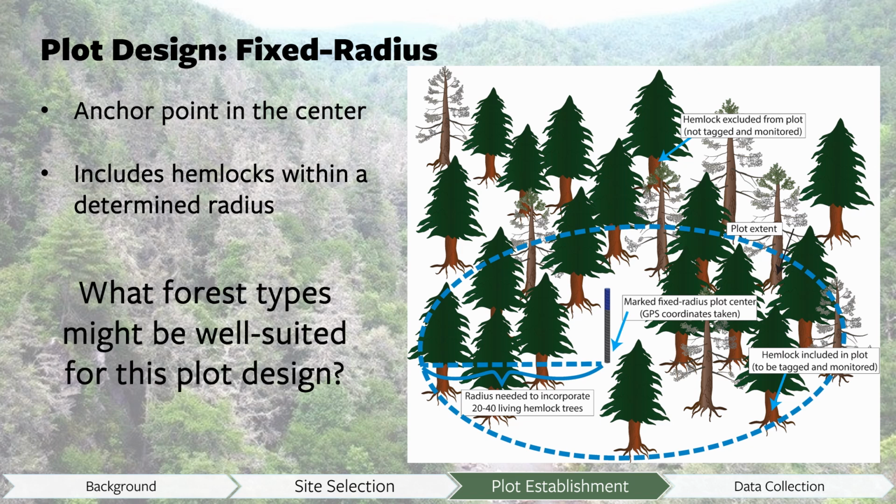Some suitable places where you might want to use a fixed radius is if you have a really dense hemlock stand, you might be able to have quite a small radius and really have a fairly accessible stand that's right there all neatly near each other. This also might be good for a relatively flat area because you'll be traversing back and forth through the plot. And so if it's on a really steep slope, this might be less applicable. But in a flat area with dense hemlocks, your fixed radius might be the way to go for you.